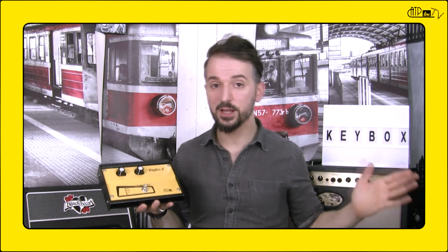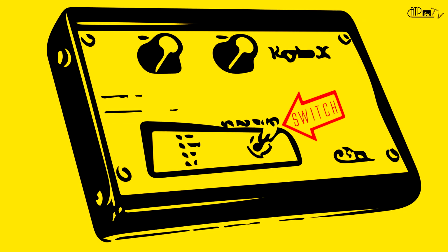Probably we made the most easy to use control panel you can find on the market. What you see is exactly what you get, so you can, as with the real thing, focus your energy on your musical experience instead of sound editing. In the center of the front panel, there's a switch button you can operate with your hand or foot, depending on how you like to use your Keybo.X.